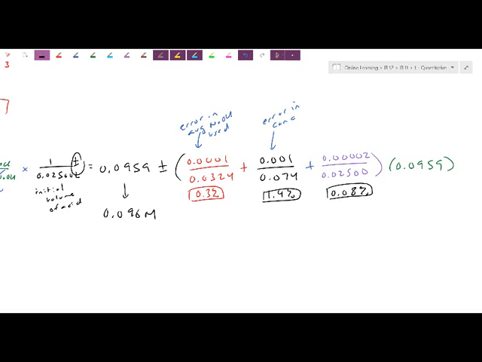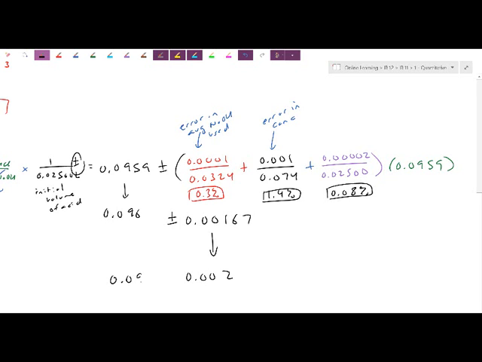So when I report my final answer, let's see how bad this is. I would type in the numbers completely so that I don't accumulate any rounding errors. Remember, when you're doing math with this, you don't actually need to type in the times 100. That was just for nice reference for you here. I'm going to take all those errors added up, so it's a relative error of 1.7% or so, times 0.0959. Based on the errors that I had listed, it gives me plus minus 0.00167. We're going to do a mental check here. We're going to round our error to 1 sig fig, so 0.002.